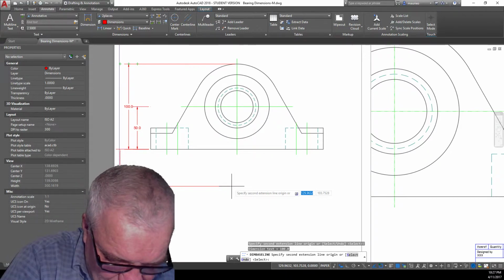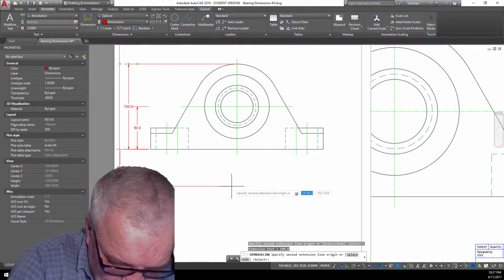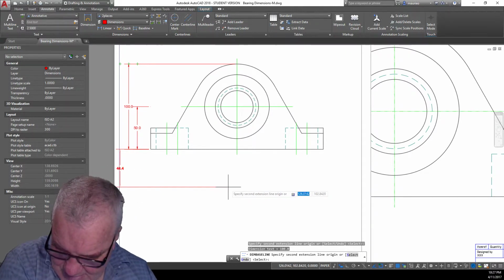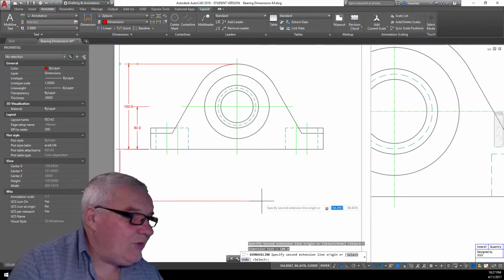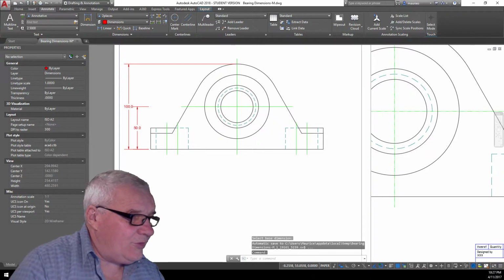Okay, and that gives those two there. Be careful not to change the scale. Alright, so we've got those two there. So we'll just go enter. I think that's what we wanted there.